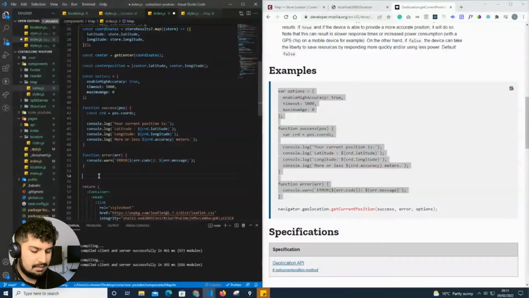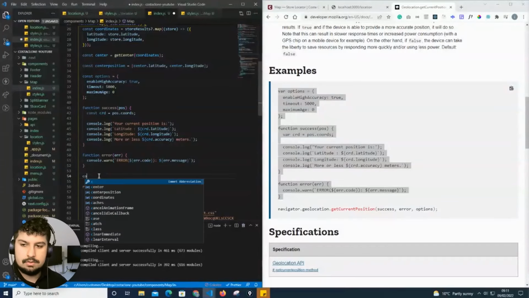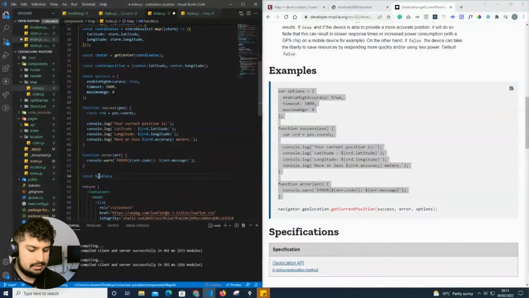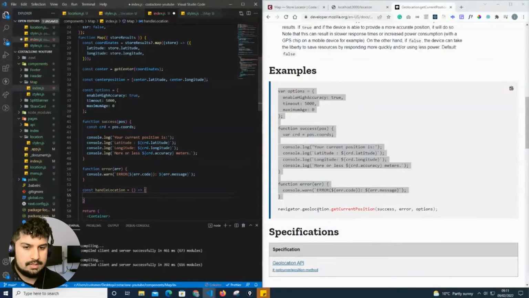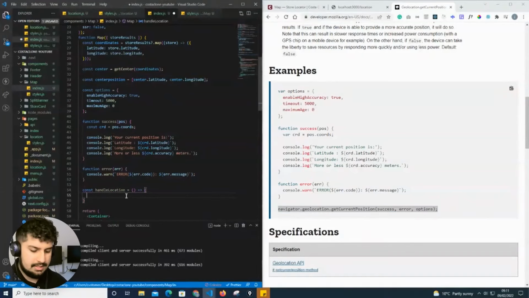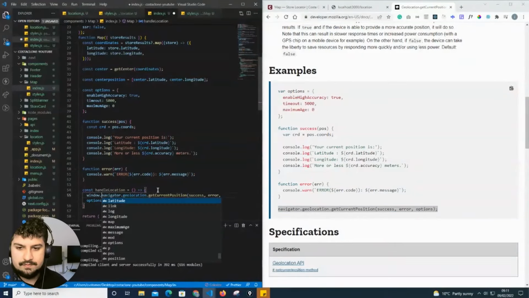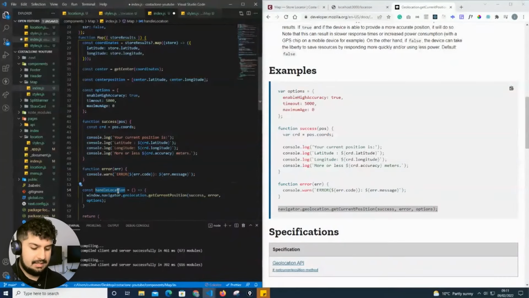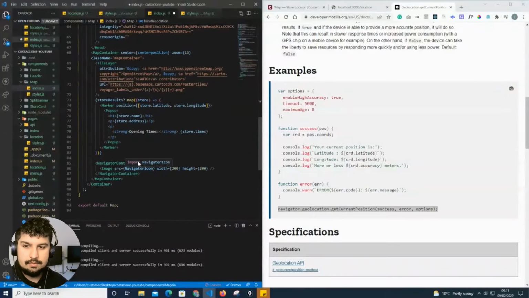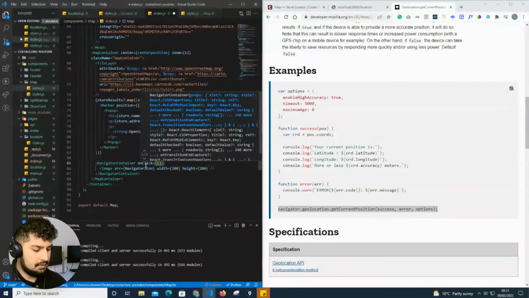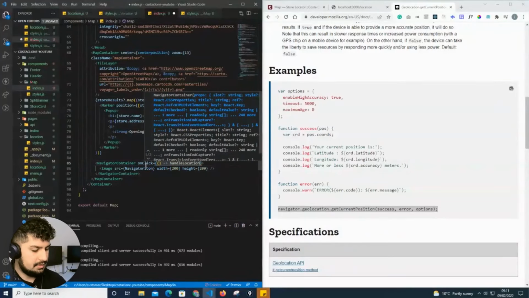I'm going to create a function named handle location, so const handle location like so, and this will return the following. So I'll copy this across within here. I'm just going to get the window just beforehand. Now that I've declared my function, I'm simply going to copy this, go to my navigator container, and add an onClick that is simply going to call the function when we click handle location.